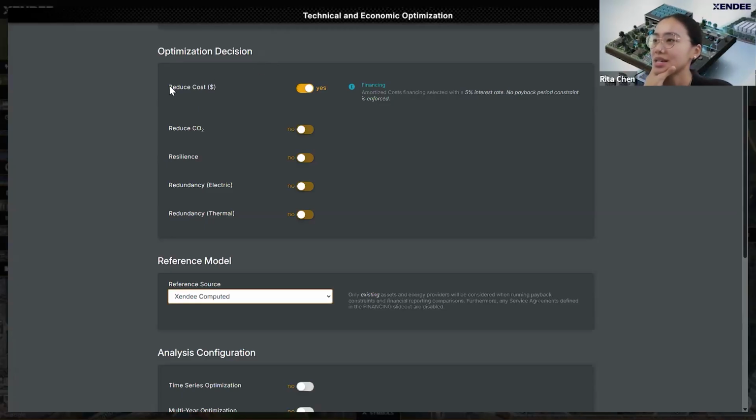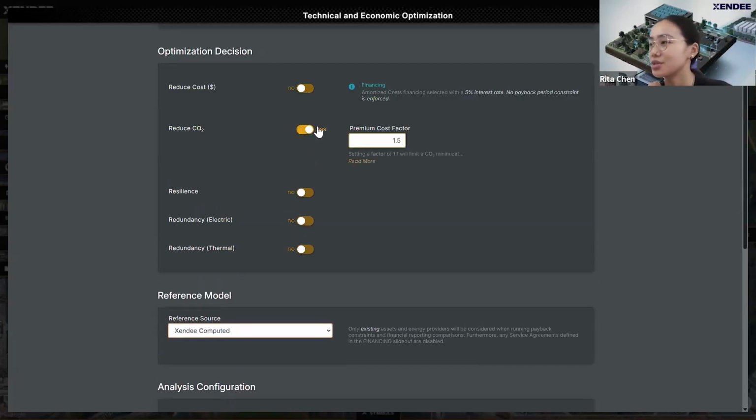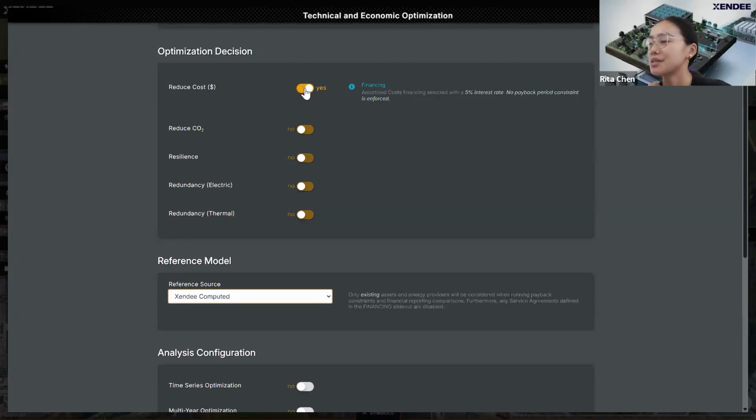So in this case, I'm going to select reduce cost as my objective because I want Xendee to find the cheapest and most economically efficient solution for my site. If you are interested in reducing CO2 instead of reducing costs, you can change that to reduce CO2. But for this exercise, I'm just going to select reduce costs, and Xendee is going to find me the best solution and dispatch that minimizes my annual system costs.